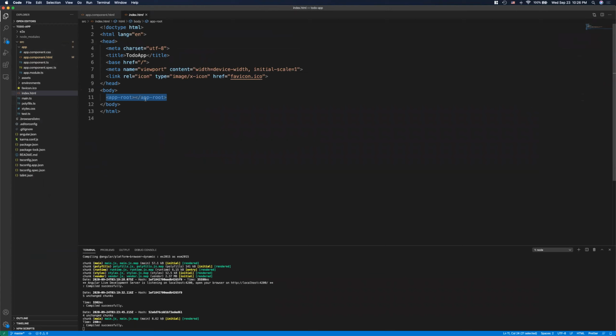Let's imagine I have 3 pages. I click on page 1, it gets inserted into here. I click on page 2, page 1 gets removed, and page 2 will be inserted right here. And I click on page 3, page 2 will be removed, and page 3 will be inserted right here. But you don't really talk about pages with Angular. With Angular, you're going to be talking about components.